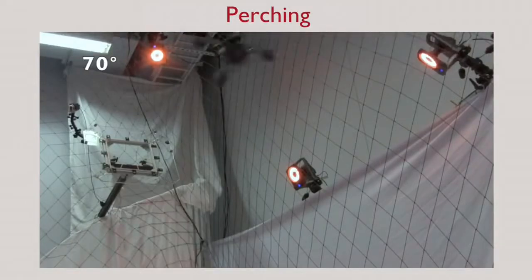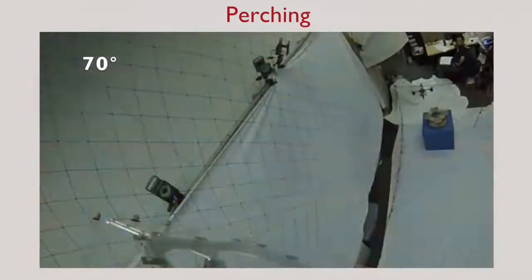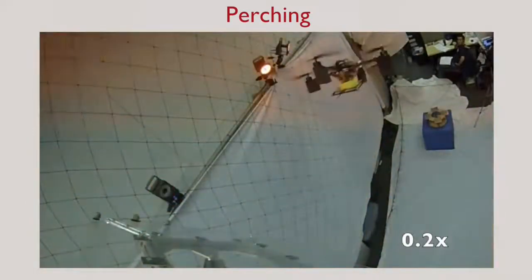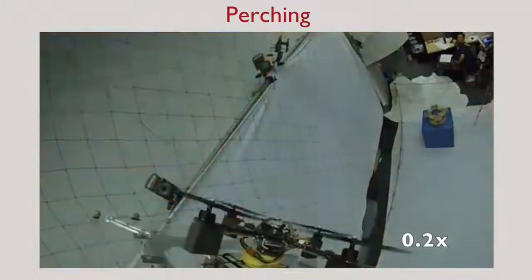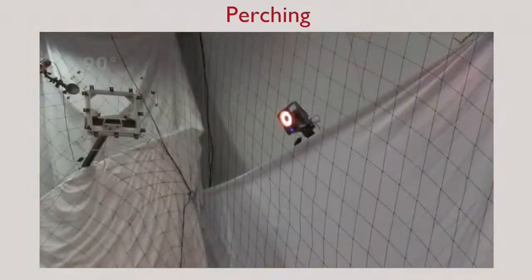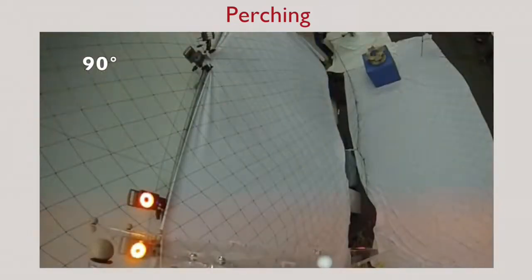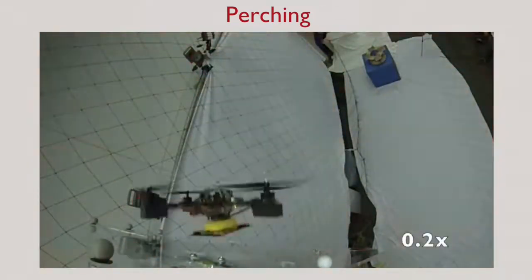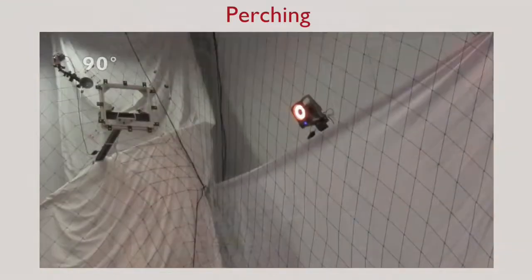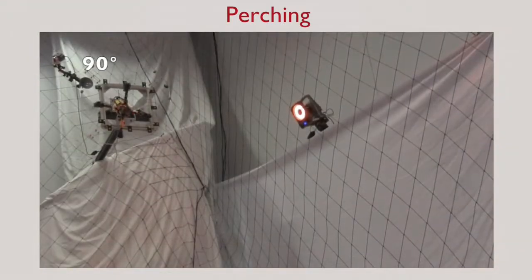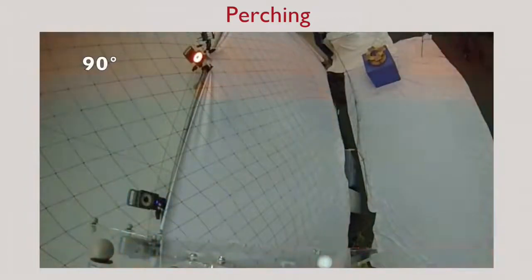As another example, here a quadrotor equipped with a special gripper at the end is able to perch on near vertical surfaces to vertical surfaces, again planning minimum snap trajectories to reach the desired end configuration at a close to zero velocity, but with the right attitude.